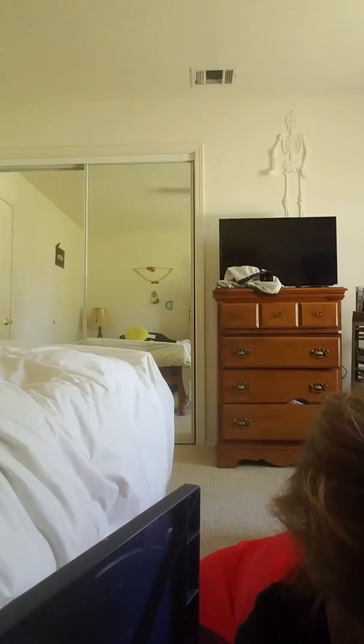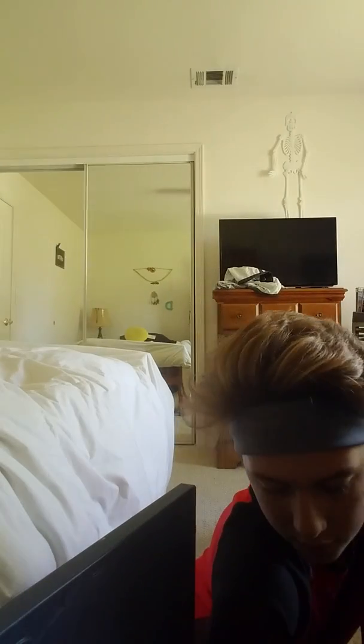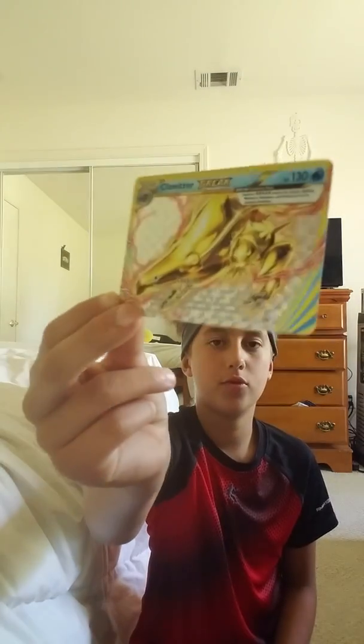Got a Venusaur, a Fire Gyarados, a Mewtwo, and Logan might come, I'm not sure. And then another Mewtwo that Alyssa just opened. Let me see the cards. She wants to show off her card, so this is the one that she got just right now. And this is the one that she got yesterday. Break card.